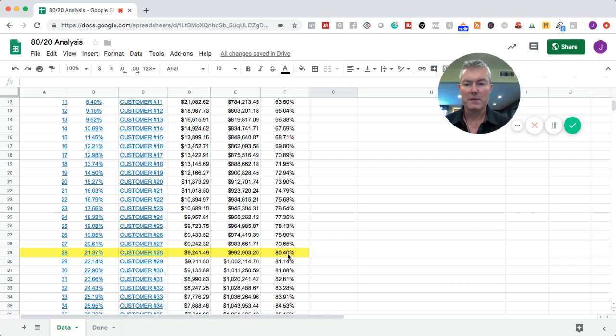And if that number were a lot lower, let's just say that only 12% of the customers, let's just say this was 80% of the revenue over here, this company would be over leveraged, and if they lost a customer, it could be very detrimental to the business. So by being at this 21%, they've got a good balance here. This is how things should typically play out. In some cases, you'll find that it's 90-10, which means you're over leveraged on just a couple of customers.